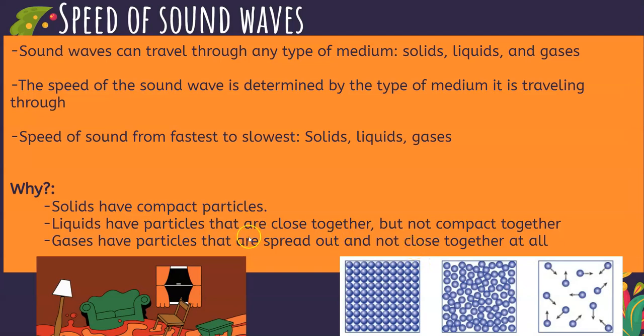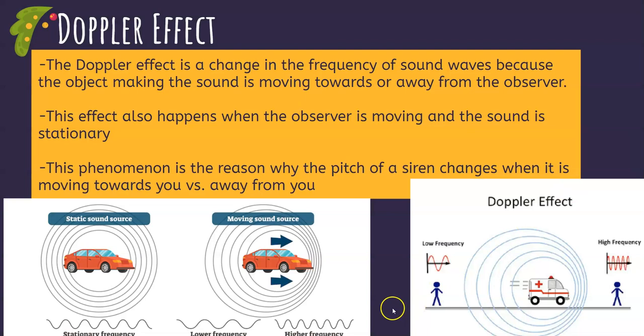We've got the speed of sound waves. We've already talked about this. Solids transmit them quickly. Gases are much slower. You can pause this and take some of these notes if you need to fill in the blanks. And the Doppler effect. We'll preview this here and talk about it at another time. But the Doppler effect is just that a moving object moving towards you is going to sound higher pitched than it will as it's moving away from you. As it's moving away from you, it's going to be lower pitched. You know this inherently when you hear an ambulance. You've noticed that higher pitched means it's coming towards you, and lower pitched means it's going away from you. You can see that on here.